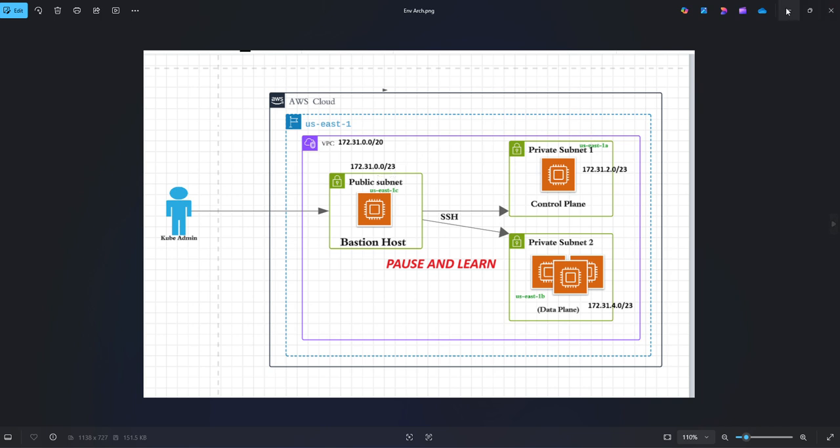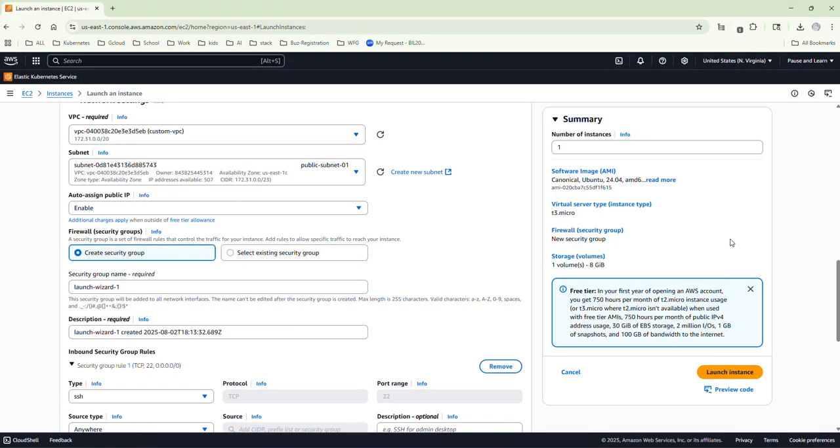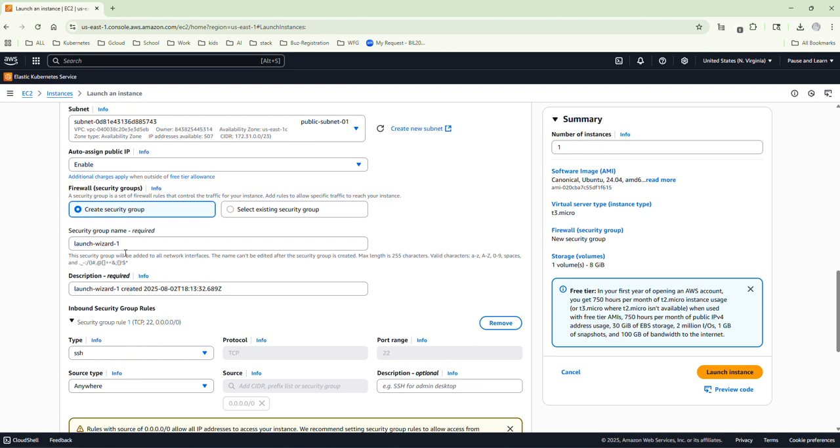All right. Now let's head back to our AWS Management Console under EC2 dashboard. The next thing to do here is to create a security group. I'm going to create a new security group, and I'll call that security group Bastion host-SG. SG means security group. And I'll say use this to remotely access my Bastion host.